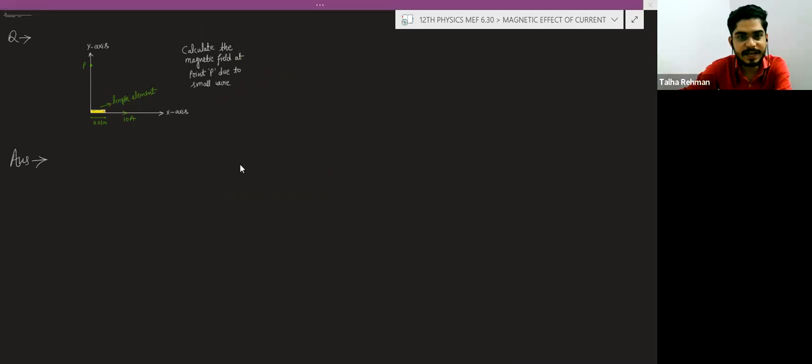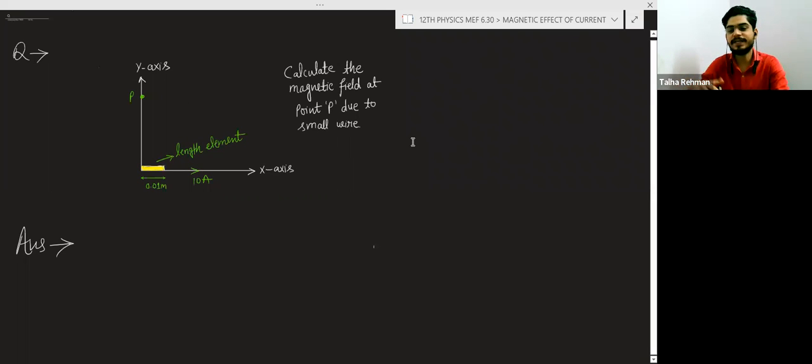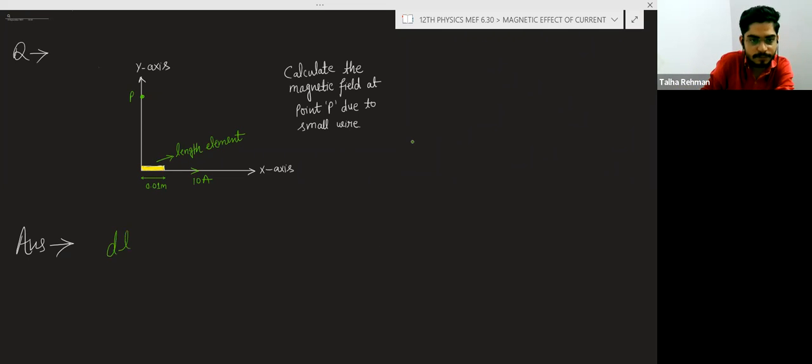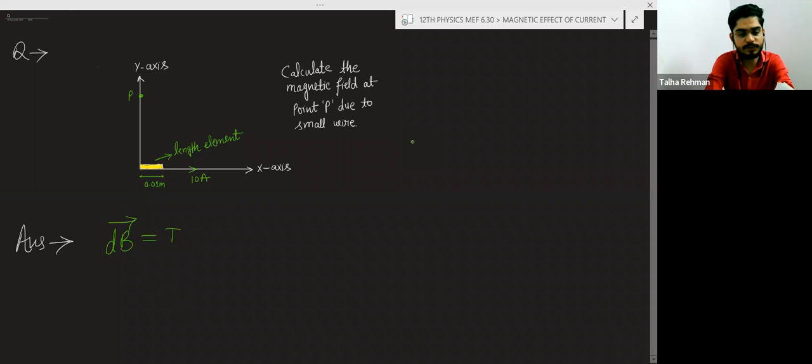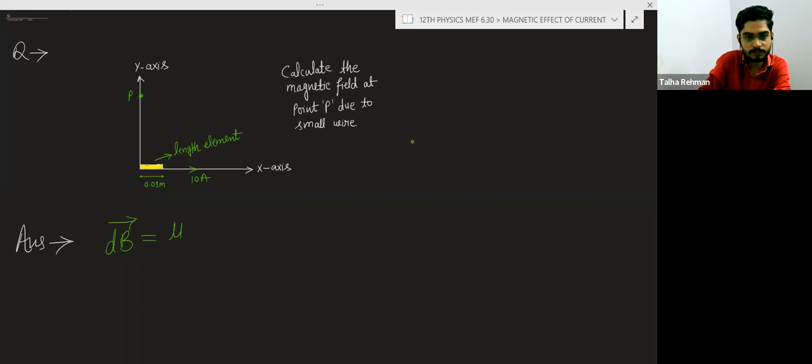So this is the direction we have found with the help of right hand thumb rule. Now I will not apply any right hand thumb rule, and we will see whether we will get the direction or not. But we know the vector form of the Biot-Savart law. I will use the vector form here. dB is equal to, we have to write the mu naught upon 4 pi also.